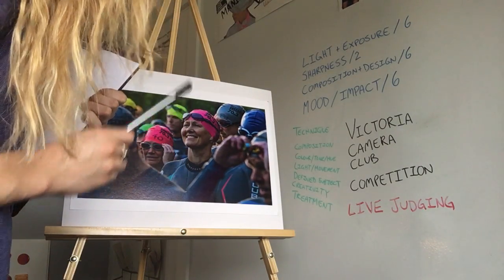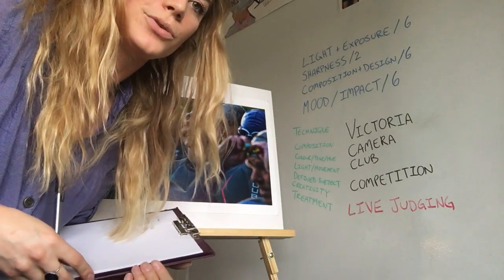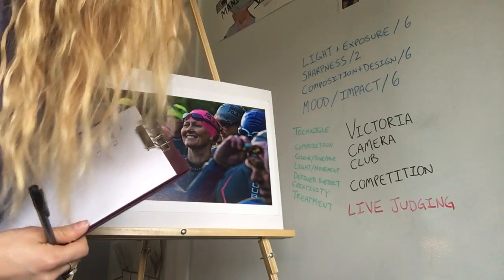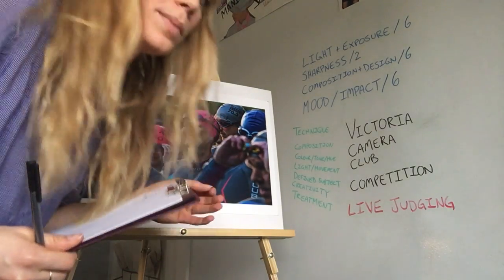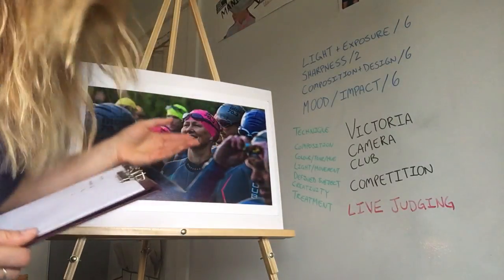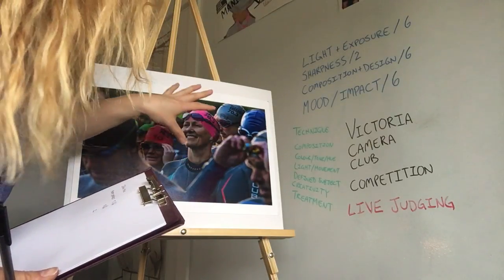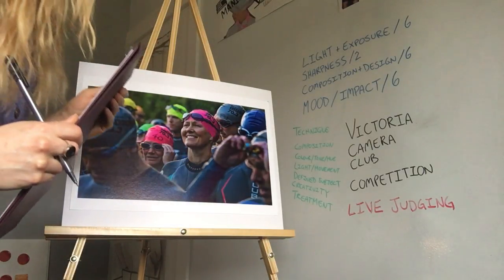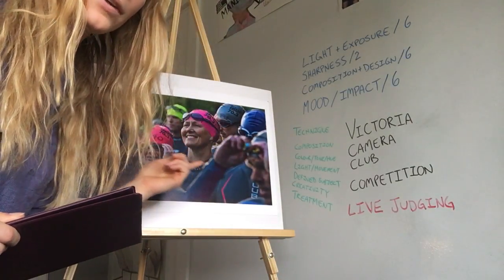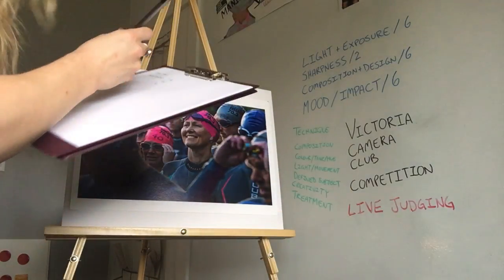And then finally, the treatment of the image. Treatment is a word I use to refer to the post-processing in Lightroom and Photoshop. For this, overall, I love the tones, love the color. I think it's a little bit dark, which is funny coming from me because I love dark and moody images, but I find that my eye doesn't gravitate towards her as much as I would hope it would. Our eyes gravitate to the area of most contrast. So if it was just a little bit brighter around her face here, then your eye would go straight to that. And that's what I would love to see, just a little bit more.